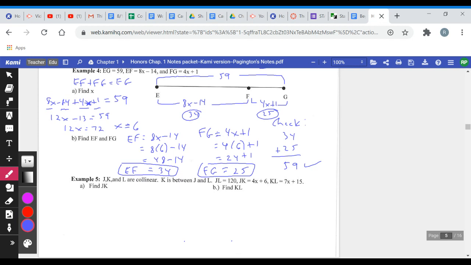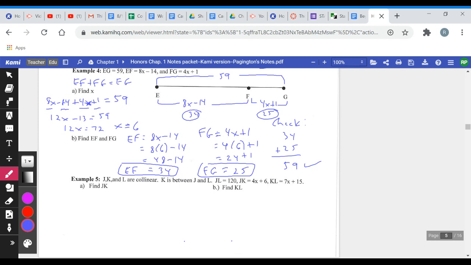Okay, the answer is yes. It's still similar to the last one where you still have to set up a true equation based on the information. You still have to solve for x, and then you can plug back in for what it's actually asking for. So just don't get confused. Even if they don't tell you to find x, sometimes they're just assuming that you know that you need to do that before you find JK and KL. So on this one, let's go ahead and set this one up together. And then I will pause my video and let you have the chance to actually work it out, plug back in for JK and KL, and then you'll come back on and see if you did that right.